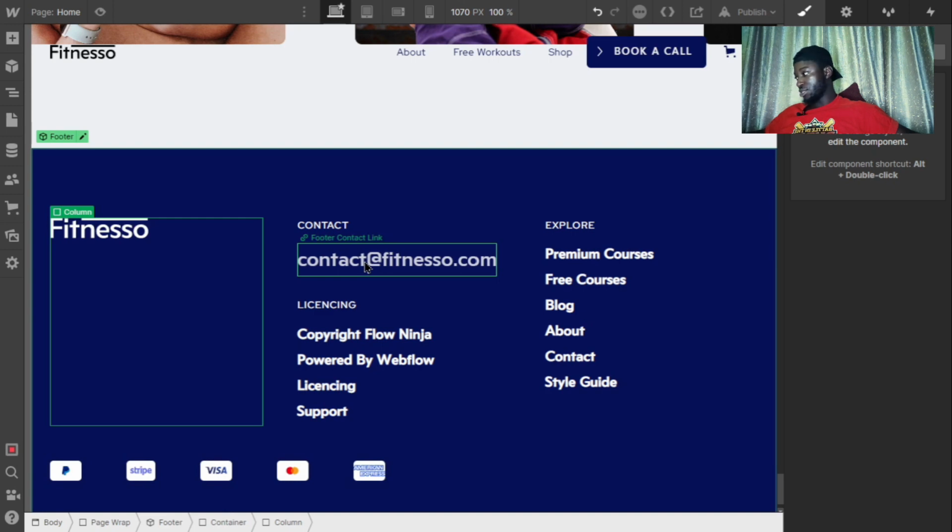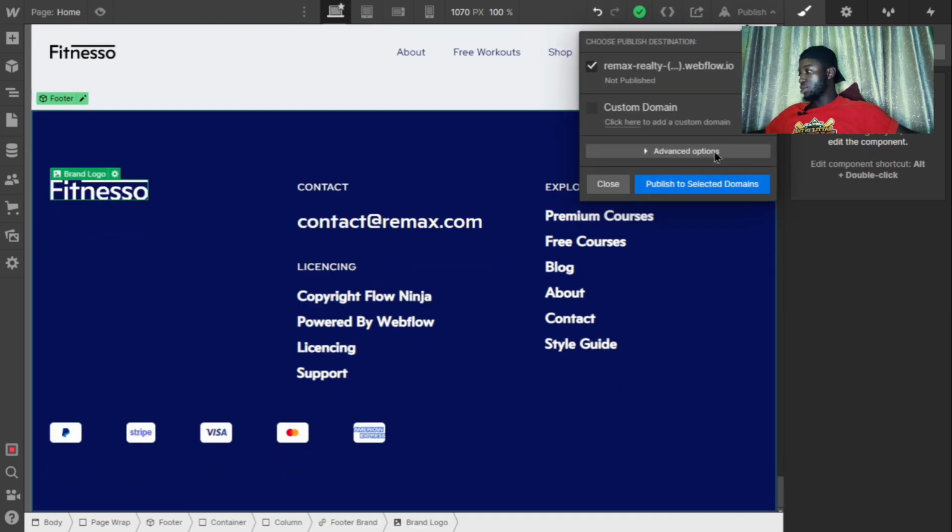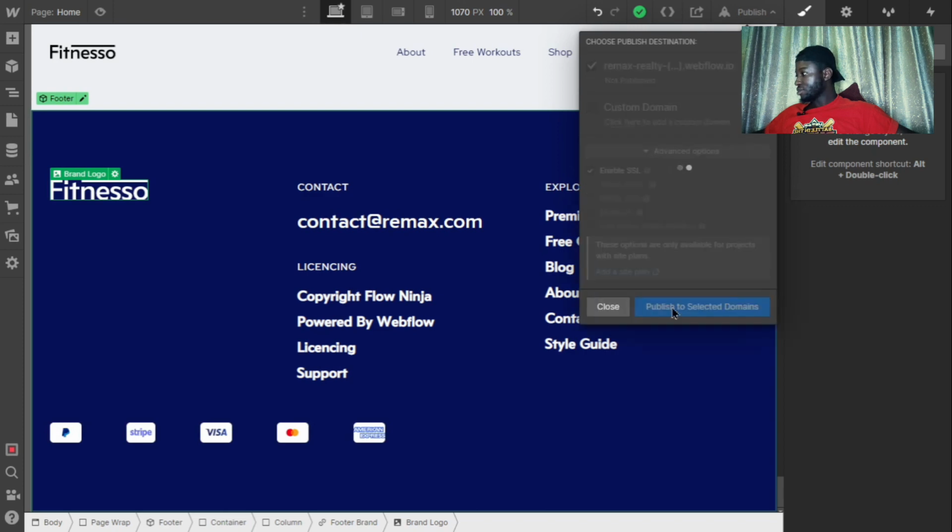You can click on the text block if you want to change the text itself. Click on the social icon and click on the gear icon if you want to change like the link. You can see create a link, so you can just link this to your Twitter. Do the same for all of the socials. Then for this, you can just come here, click on, if you want to change it to contact at Remax Realtor. Let's just change that real quick. Remax Realty, right? Whatever you want to change it to. So you can just change all of this. You can change this logo to put your own logo there or whatever.